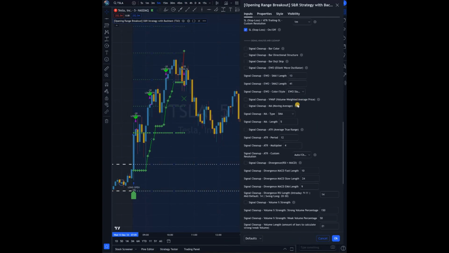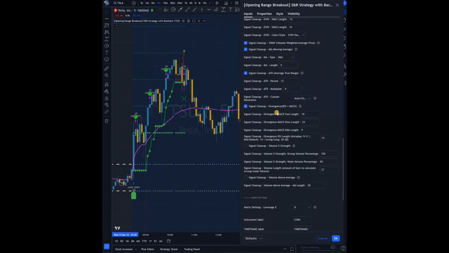It has 2 approaches: slope and color. VWAP, let me just turn it on so you can see it. It's basically going to be VWAP confirmation. For bullish, if the candle bar closes above VWAP, then it's a confirmed signal. If not, it's not. Similar way, moving average, ATR, RSI.